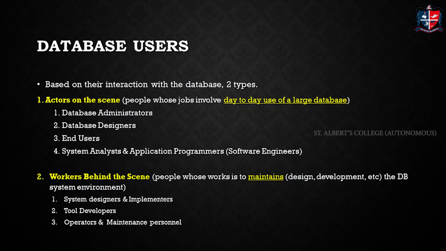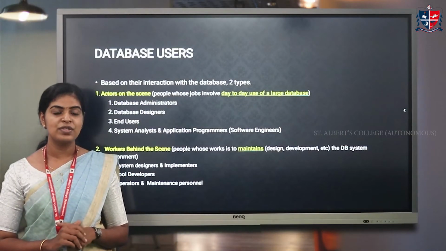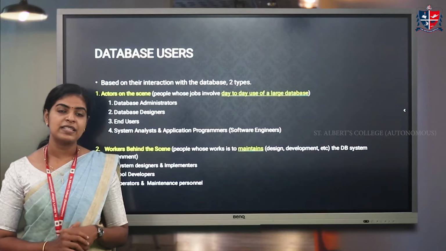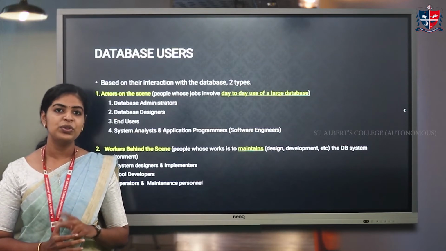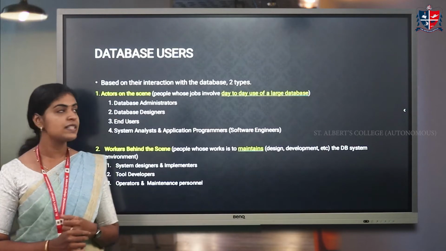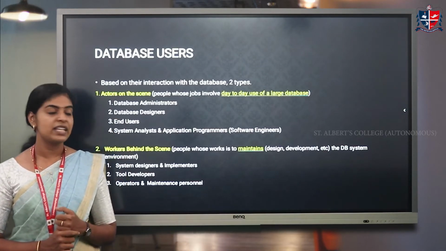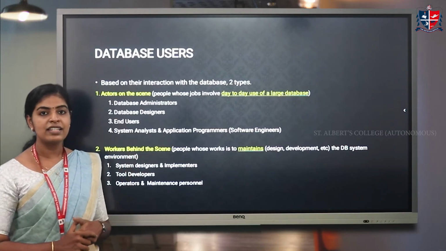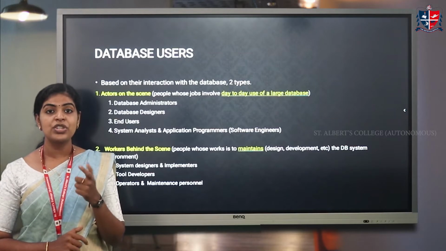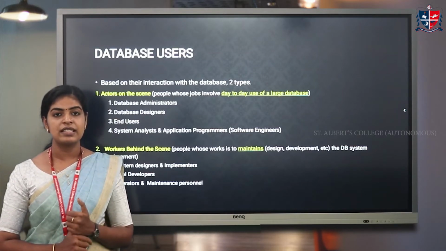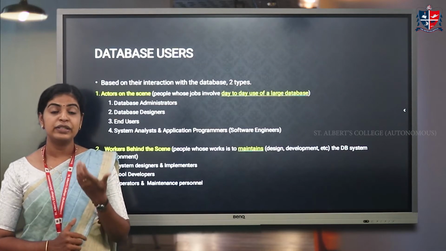Today, I am going to teach some users who use the database. We can divide these users into two categories. First one is actors on the scene. Second one is workers behind the scene. Actors on the scene means the people whose job involves the database system day to day. These kinds of people will use the database day by day.